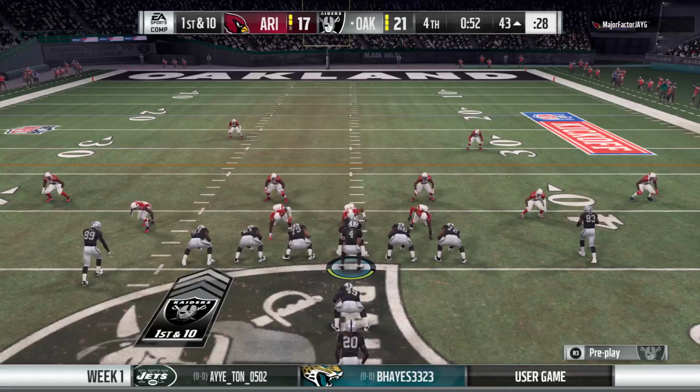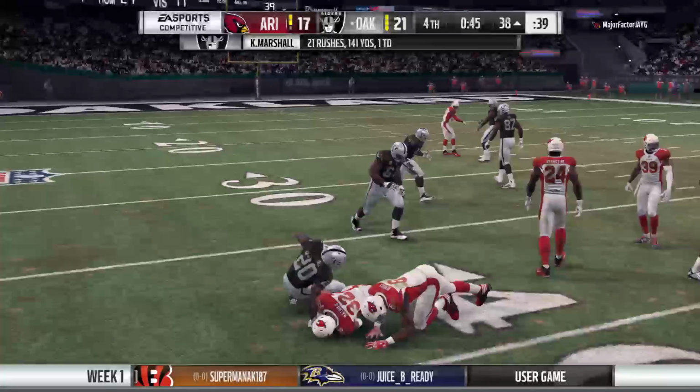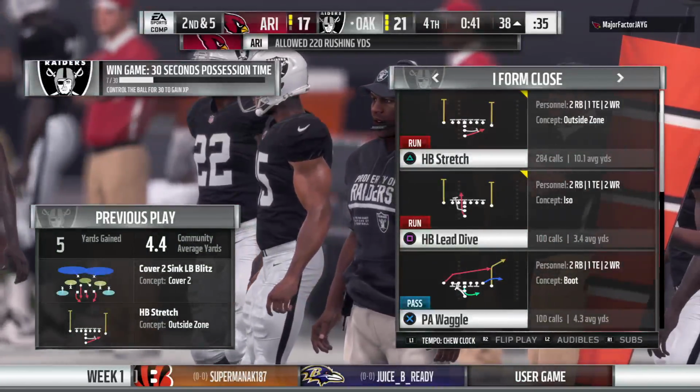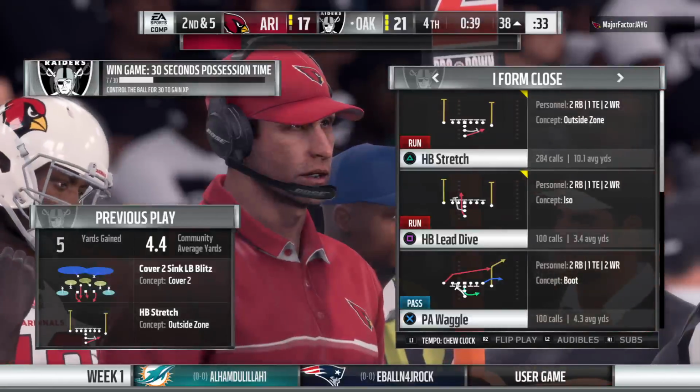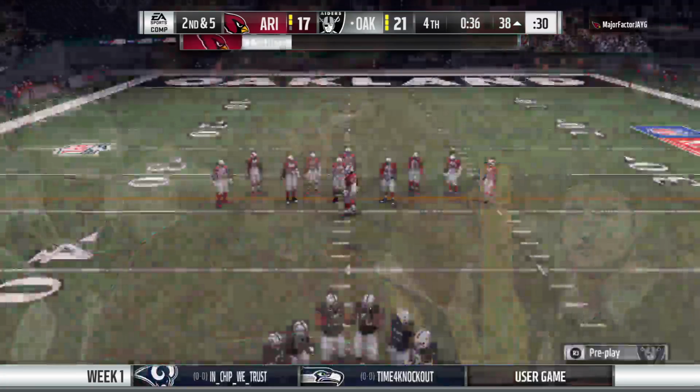And now here's a carry heading left. His way forward here for a good little gain. Give him 5 on the carry there, and it'll be 2nd down. Good gain there on 1st down. It keeps them in a running situation, probably. They did everything right on that play, didn't they?